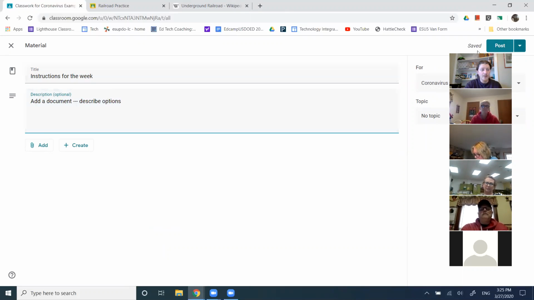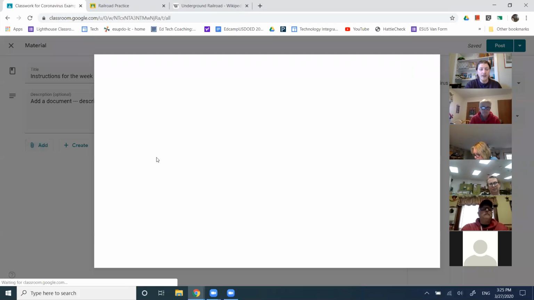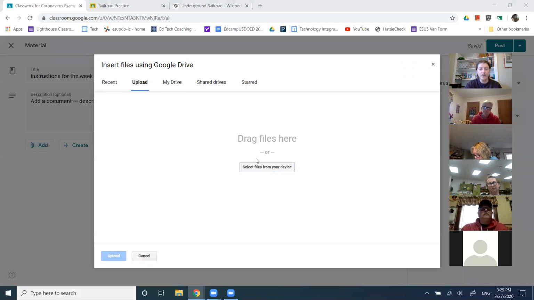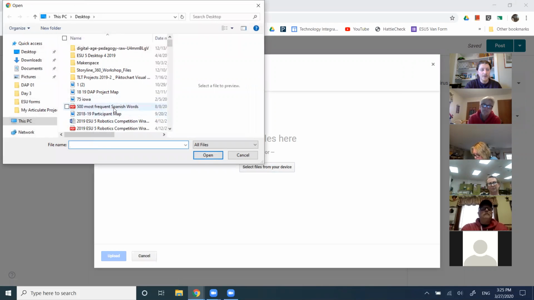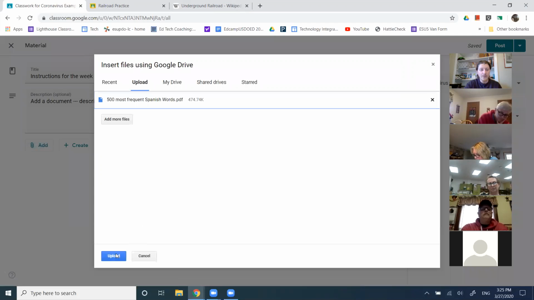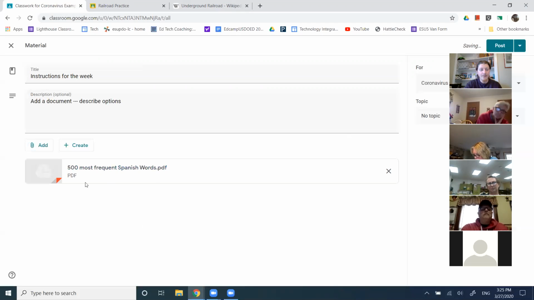And so then I'd be able to pull that document from my Google Drive, a link, or I can upload a file from my computer as well. If I wanted to upload a file from my computer, I could do that. Good, here's a PDF, and then I post it.